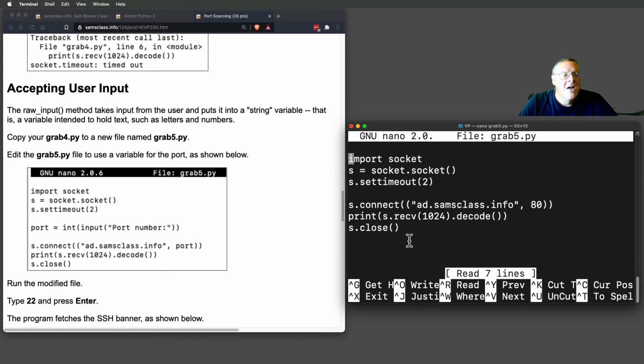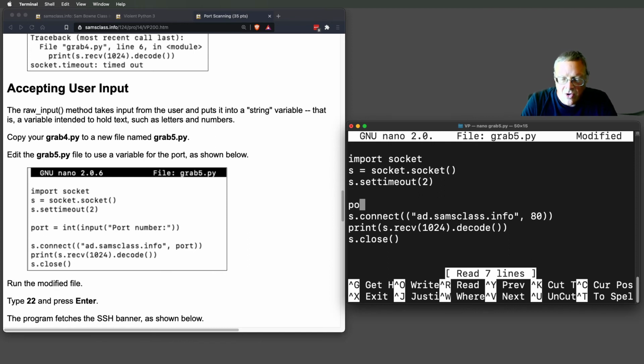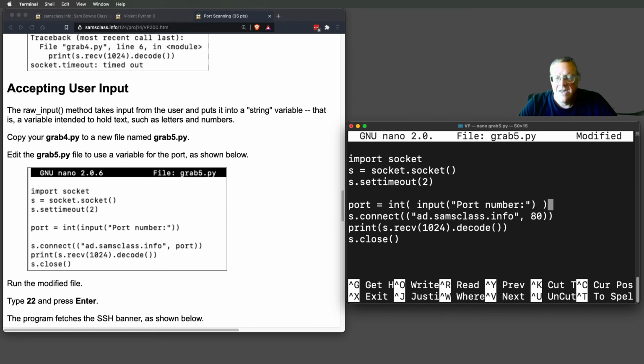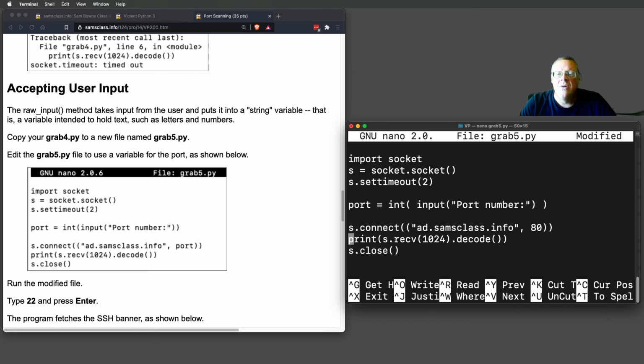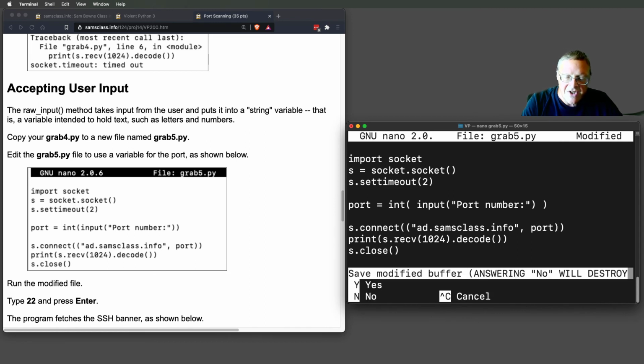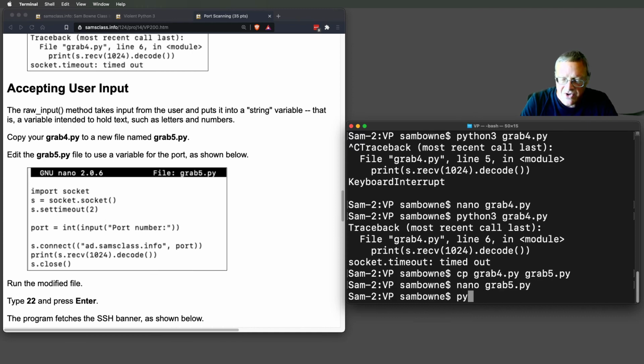So, I can define a variable called port, and that's equal to integer of input, and here's what it should print for me to see, port number. There. That will read from the user a port number, and then I put that port here. So now I can scan any one port I want. Let's try that.